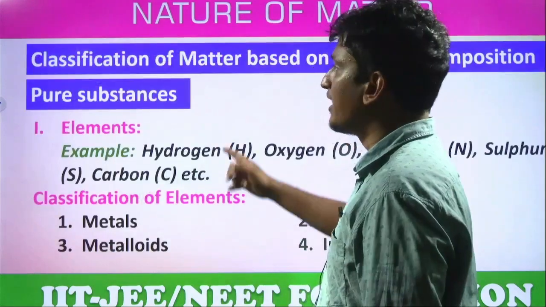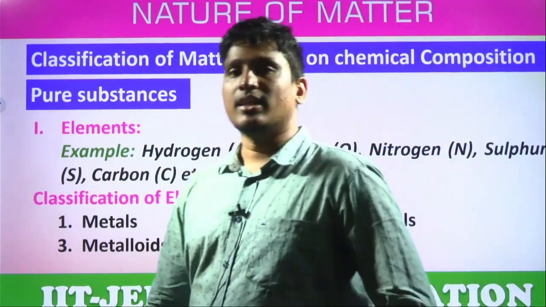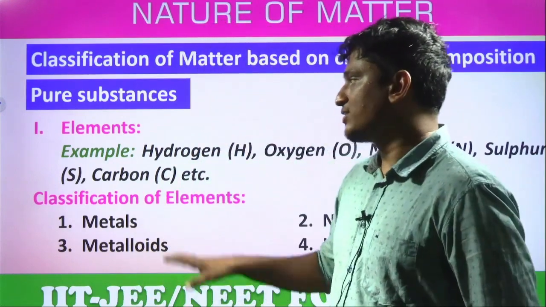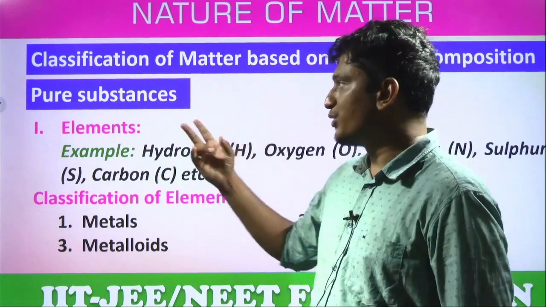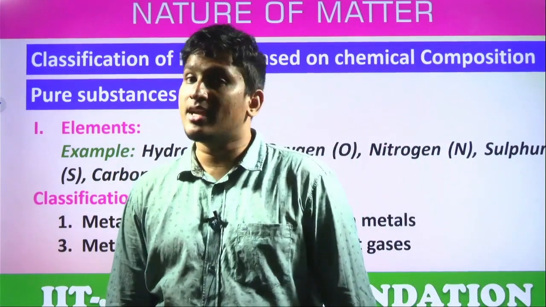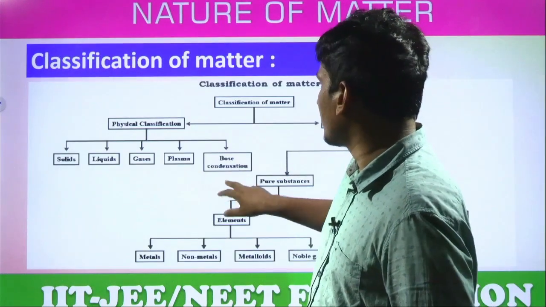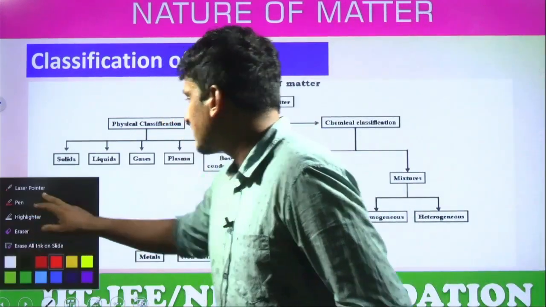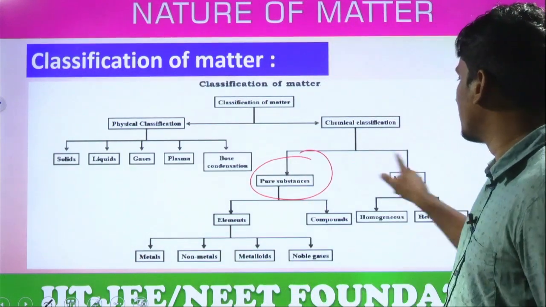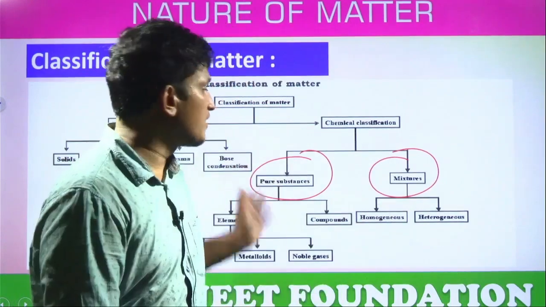So right, next, classification of matter on chemical composition. Now we have the chemical composition. Now let's see, students, on chemical composition mainly matter is classified into two types. One is pure substances and the other one is mixtures. In the previous slide I have shown you the main classification. Now look here, on the basis of chemical composition, how the matter is classified: pure substances and mixtures. I'll just give the clarity about pure substance and mixture and then we'll discuss all the points.